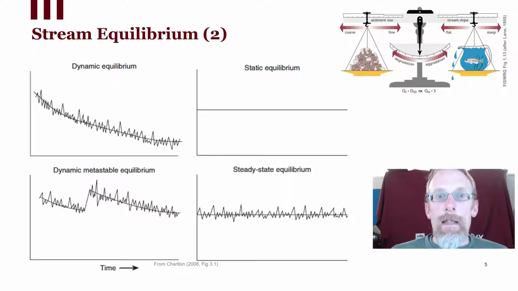A steady state equilibrium would be where none of those watershed factors are ever changing. Climate steady, topography steady, geology steady, soils are steady, all those things are the same. There's still going to be variation because even if you've got a climate that's not changing, we have wet years and dry years, we have wet months and dry months. And so sometimes we'll have greater stream flow, which means greater erosion capacity, but then in a drier year we may have less stream flow and less erosion capacity, and it averages out over time, and the average of those lines stays steady. In the steady state equilibrium there, the line stays horizontal.